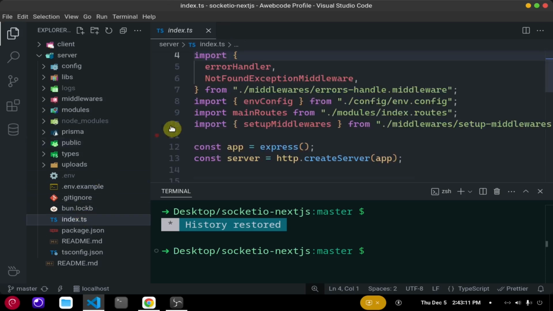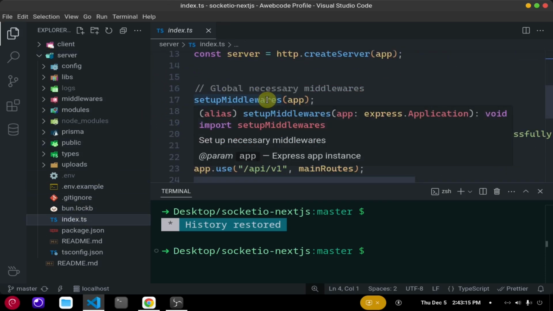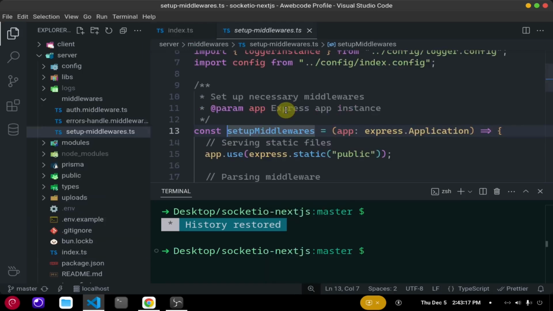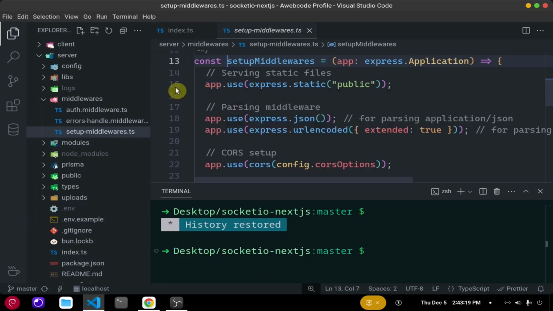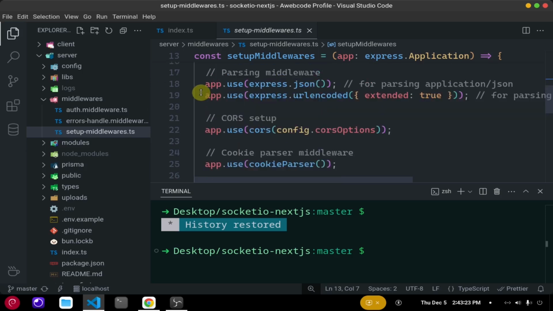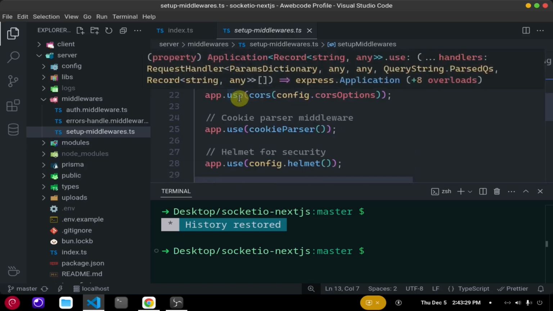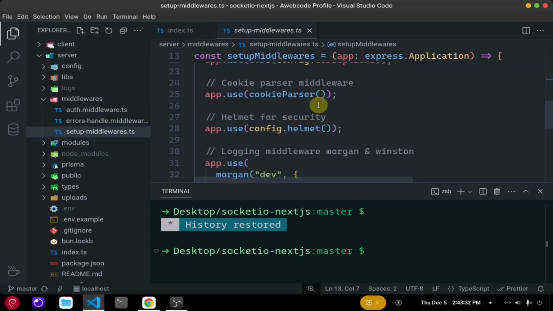And in our index file, we have the set of middlewares. This is a function. There we have defined a lot of middleware, like express.json for handling body parser from request.body, CORS options for handling cross-origin requests, and cookie parser for handling cookies.